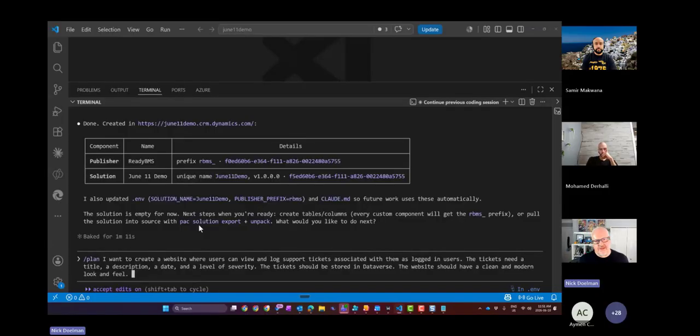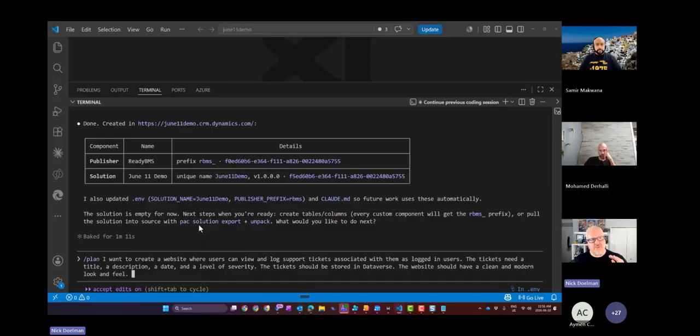By giving it a plan, I'm allowing Claude to begin to fill out the steps and get a more comprehensive idea of the goal that I want to achieve. So instead of just giving it a prompt to create something, I'm doing the /plan. Again, I've done other sessions on how we usually build a product requirements document, a solution infrastructure, a vision document, or a design spec, and then from that extract a prompt that we could give to an agentic tool, whether it's Plan Designer or some of these other ones.